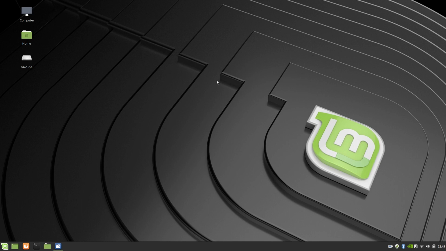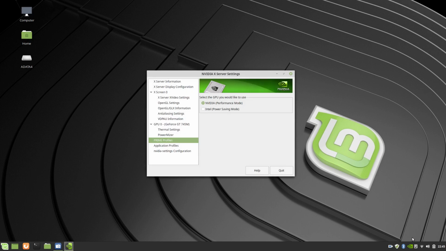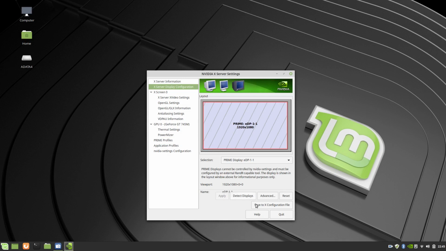So I did that, and I still had screen tearing. So I opened up Nvidia settings, tried to copy or save the X configuration file. Then I had the black screen again and so forth. So I was wondering why did I have screen tearing after I'd solved it, and then all of a sudden I did what I thought was correct and it didn't work.